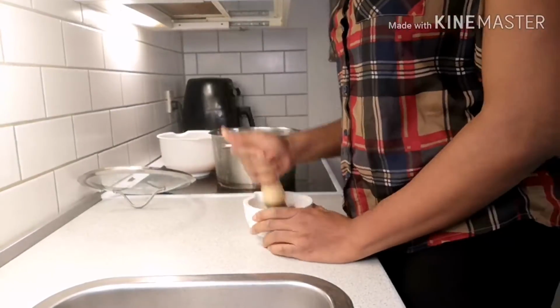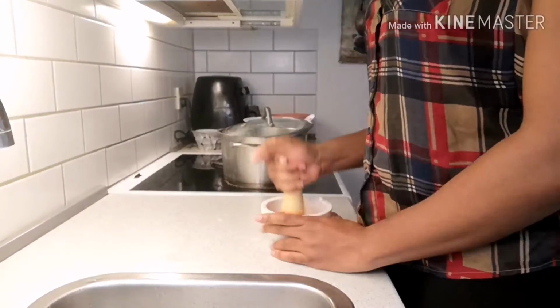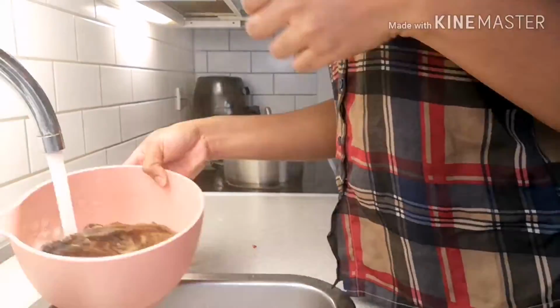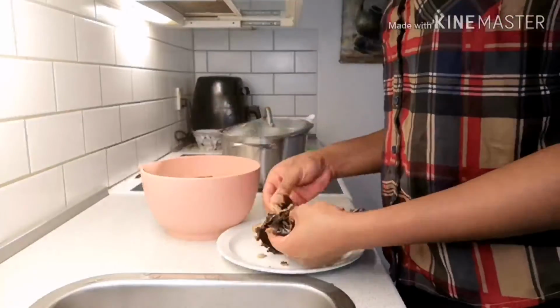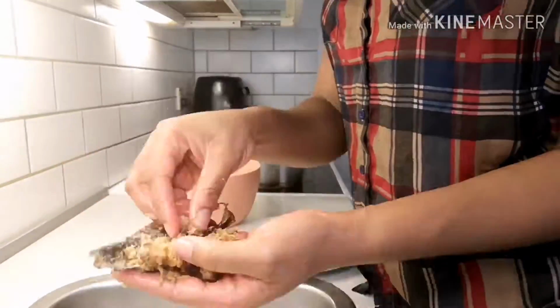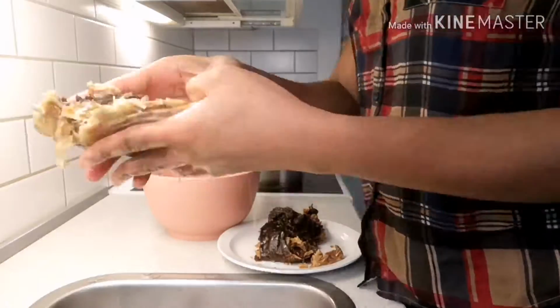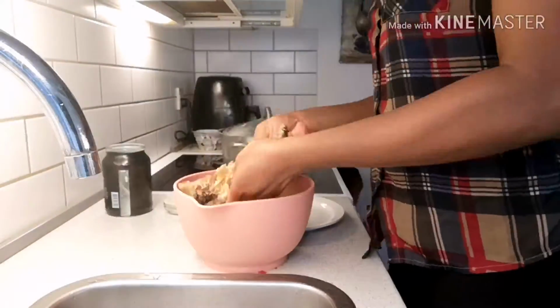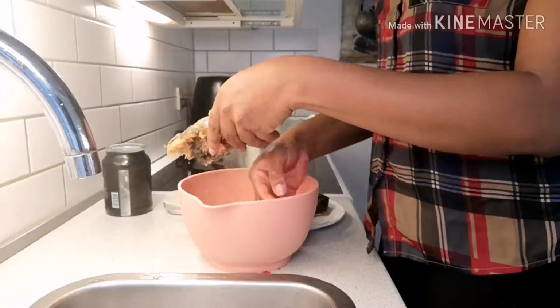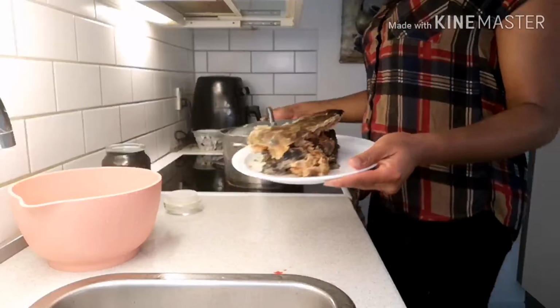So I'll go ahead to pound my ogiri okpei and also my pepper. And the next thing is to add hot water to the stockfish and the dry fish, and then go ahead to wash them afterwards, removing all the bones in the dry fish. So after washing the stockfish and the dry fish thoroughly, I'm going to add it to the pot so it can steam together with the meat.